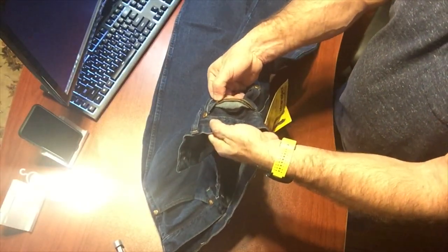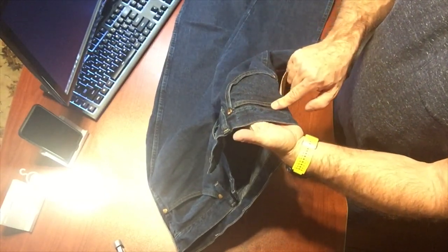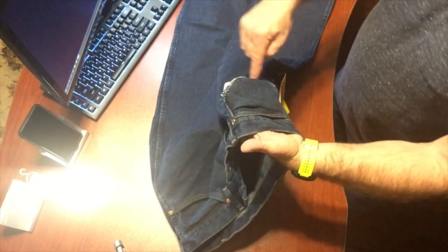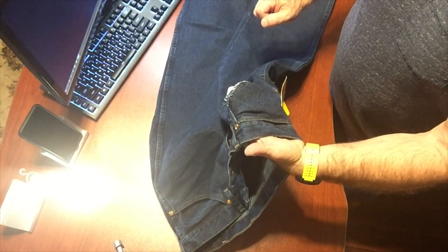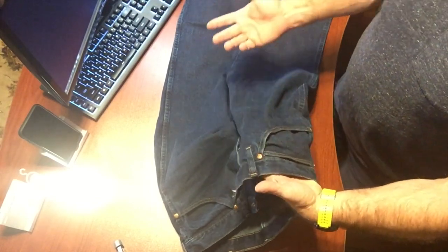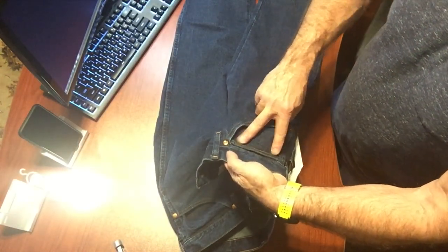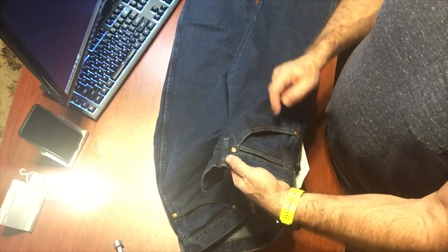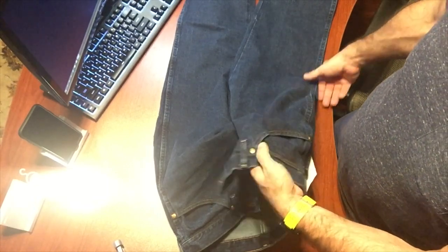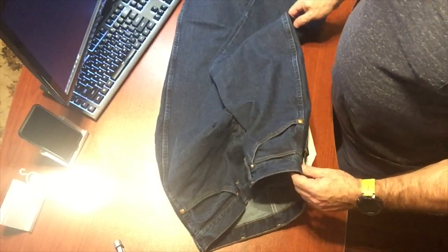The watch pocket is set with a chain stitch hem using a narrow-gauge two-needle machine. The facing is also set to the pocketing with that same overlock stitch. The watch pocket goes all the way across the full width of the facing, which saves money by not having to put another rivet in — typically when your watch pocket is smaller — and also saves having to stitch the watch pocket down to the facing separately. A lot of thought goes into saving just a few cents when you're producing millions of jeans in your own factory.